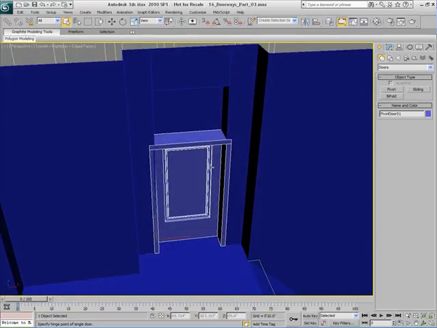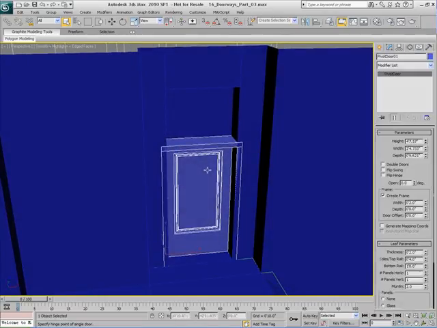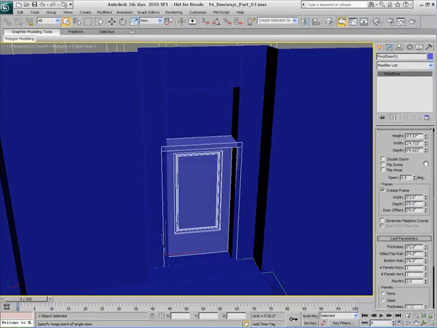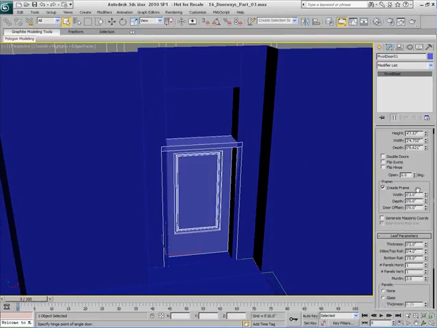Obviously we're going to come in here, adjust this, change this around, and make it look good. So hit 2 on the keyboard to quickly go to the Modify tab in the command panel, and we have some basic parameters. Right now this pivot door is an object, but it's not an editable poly, so you can't just take the polygons and move them around. But we don't want to do that anyway. What we want to do is use these parameters.